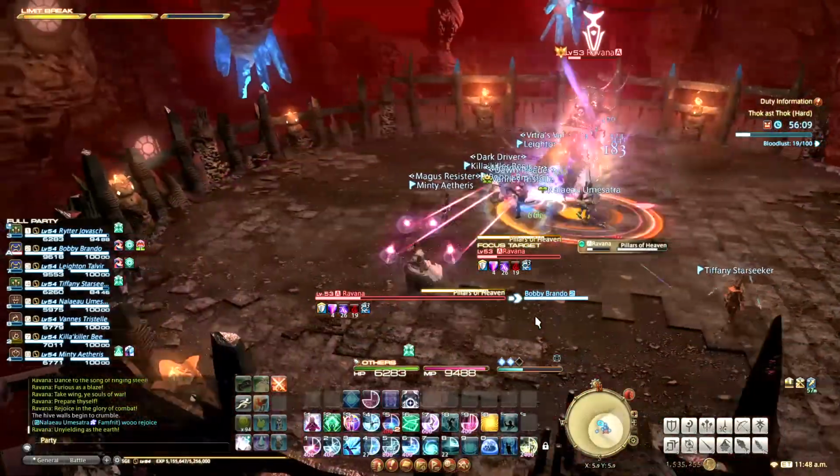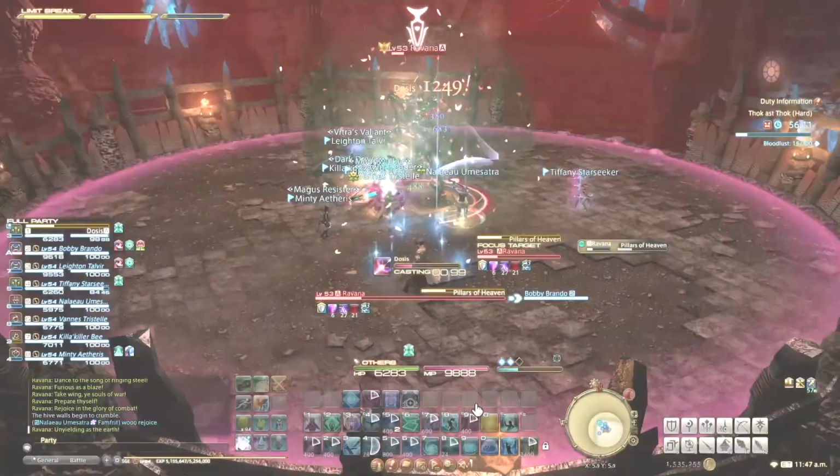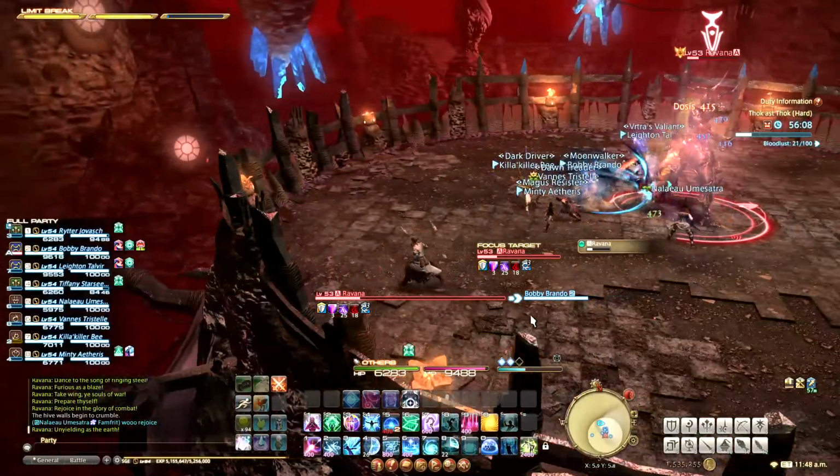Pillars of Heaven is one common knockback he casts during Phase 2. It's best to get far from the center to reduce the damage, but most importantly, just make sure you have a wall behind you.